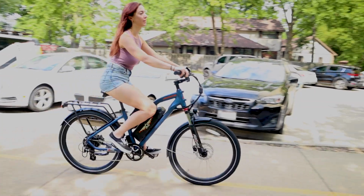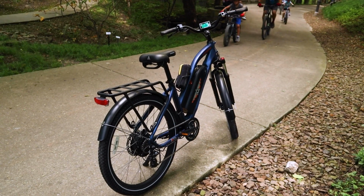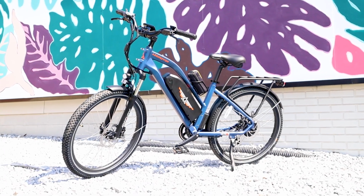So the truth is, this bike's probably going to spend most of its time here at the house, and if I choose to ride it, I will be riding right out of the front door as opposed to transporting it to another area. So there's still a lot of opportunities for the bike to come into play in my daily life. Like, for example, we have a Dollar General down the street that I like to go get candy at sometimes, and I think the bike will be perfect for that. I'm definitely enjoying it for the time being.